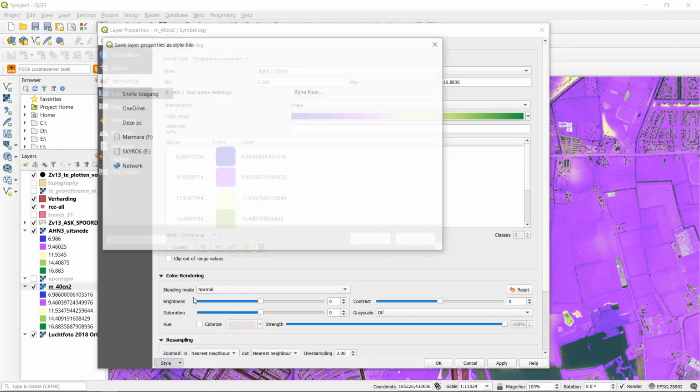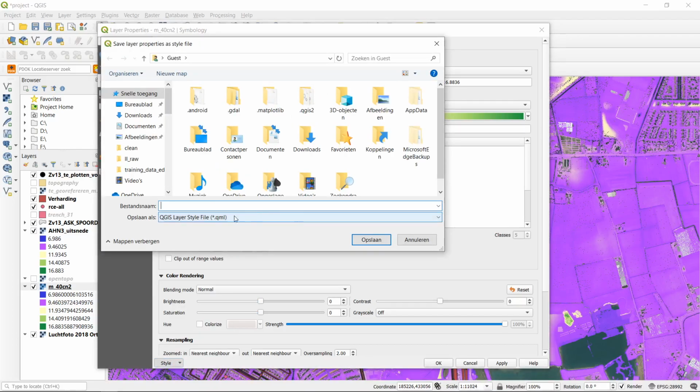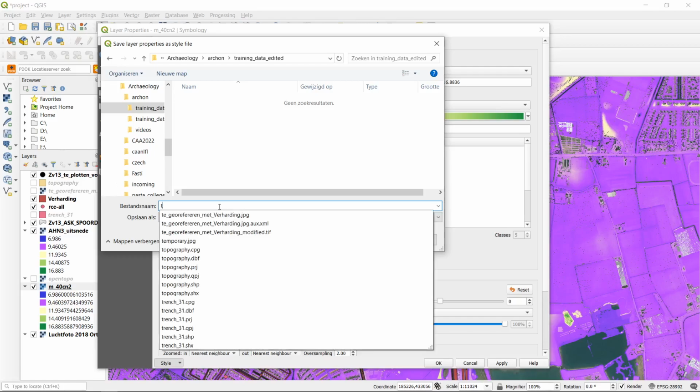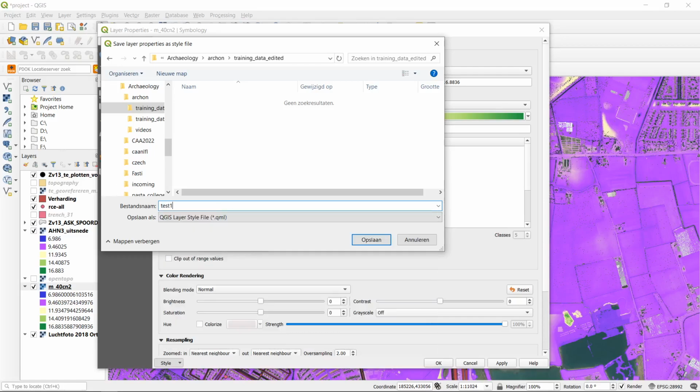And if we do that, we can create a QML, a QGIS layer style file. So let's do that, and let's save it on project location in our project. And I will also call this test 1.